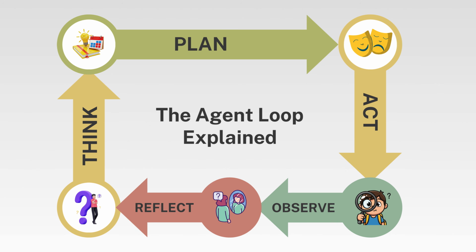Now the agent reflects. It asks, did I get what I needed? Is the output valid? What's the next action? Reflection typically leads to one of 3 decisions: finish, goal achieved; continue, do the next step; recover, handle errors, retry, or choose a different tool. That recovery behavior is a big reason agents outperform single-shot prompts in real workflows.